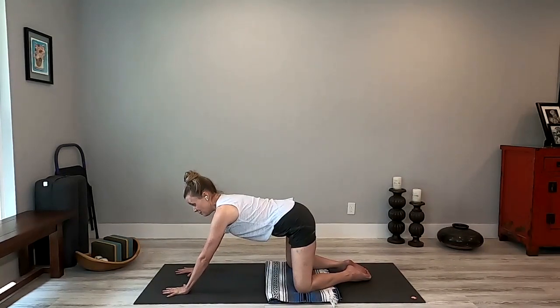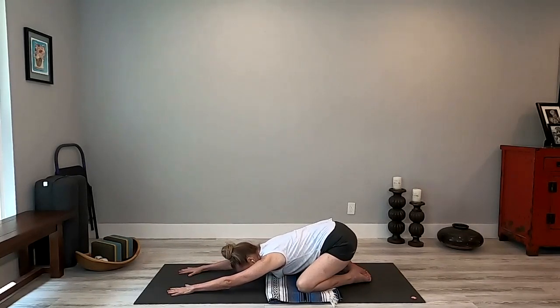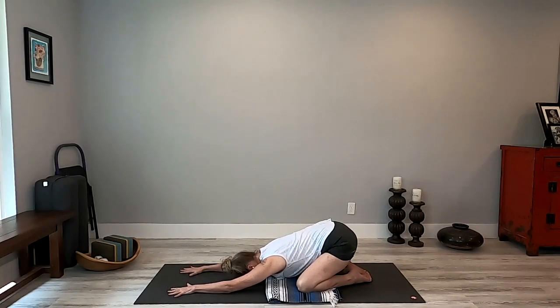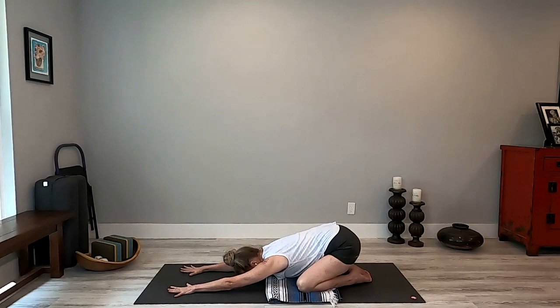Lift your chest for a moment, so give yourself some space, and then as you exhale, draw your hips towards your heels and bring your forehead to the floor. Walk your fingertips a little bit further ahead of you. Plant your palms down. Lift your arm bones up. Stretch back until your spine feels long and you have space in your side body. You're welcome to rest your elbows or keep them lifted.